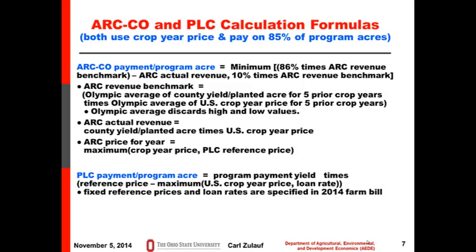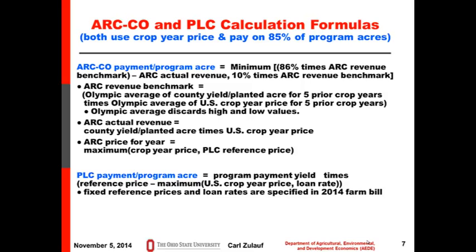The actual revenue for the county will be the county yield per planted acre for that year times the U.S. crop year average price. Remember, the crop year average price is not known until after the crop year is completed, which will be for 2014 for corn and soybeans next August 31st.